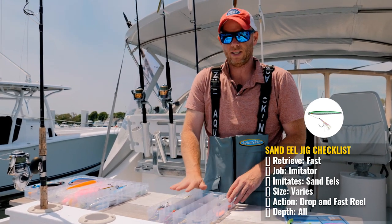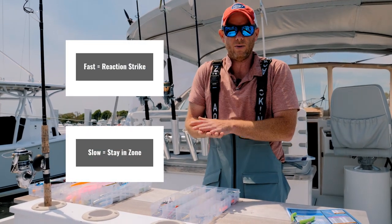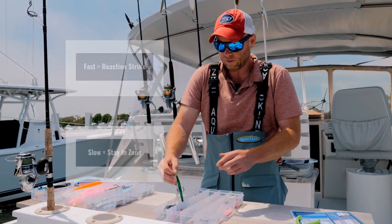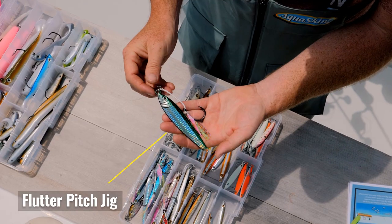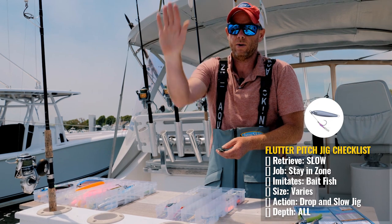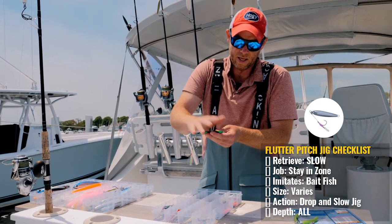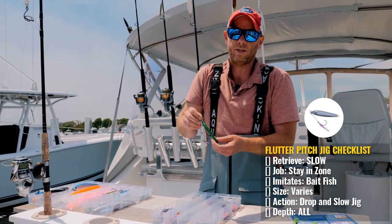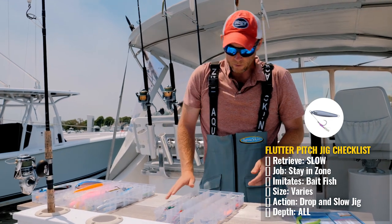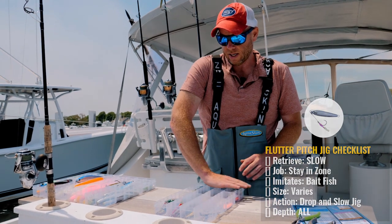Now, the sand eel jigs, these are great fished fast. They can be fished slow in a pinch, but I sort of view them as a higher speed jig, whereas our flutter pitch jig, which is a flattened style jig, these are designed to be fished slow with long, slow, sweeping rod tip motions. And you can see it's like a herring jig, but flattened. And hence the name, the flutter pitch jig. When they drop, they have a very natural flutter in the water. So that's our metal jigs, our lead-based jigs in a nutshell.